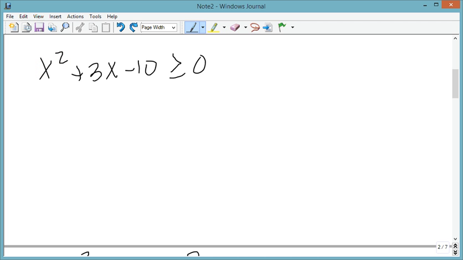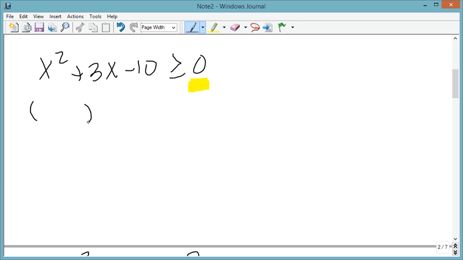So we're going to work with this 0. Because this is a 0 over here, greater than 0 means it's a positive number. And if it were less than 0, that would mean it's a negative number. And we can do a lot with positives and negatives because we know a lot of things about multiplying positives or negatives. So what we need to do here is factor.